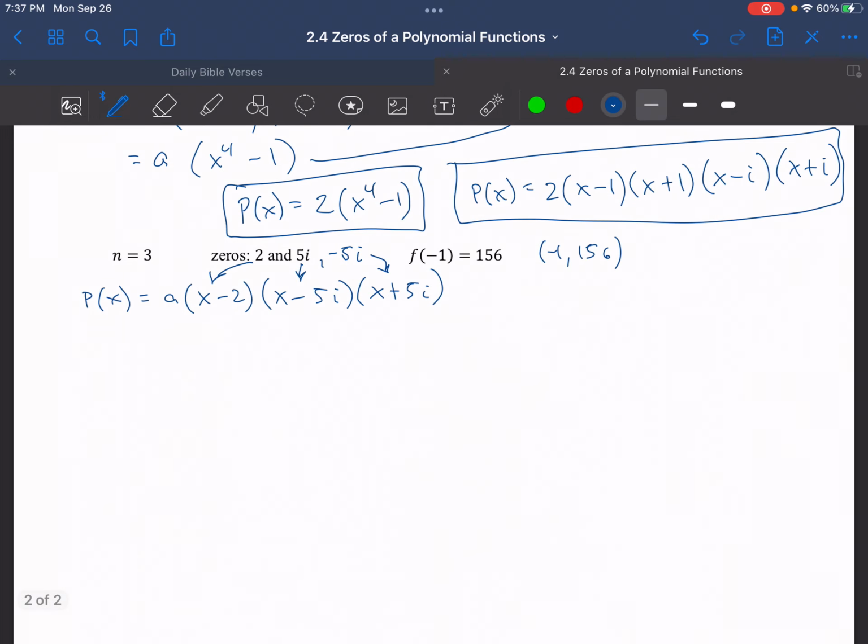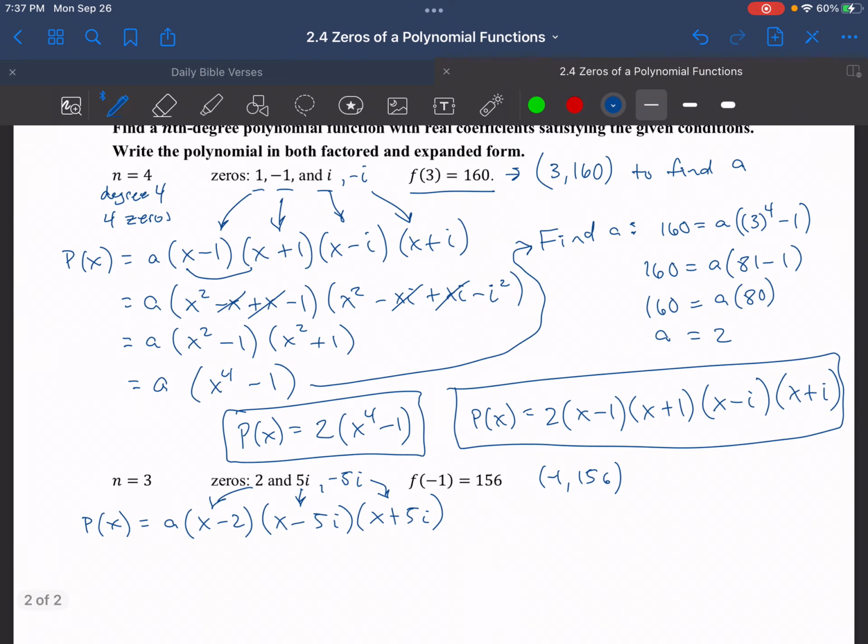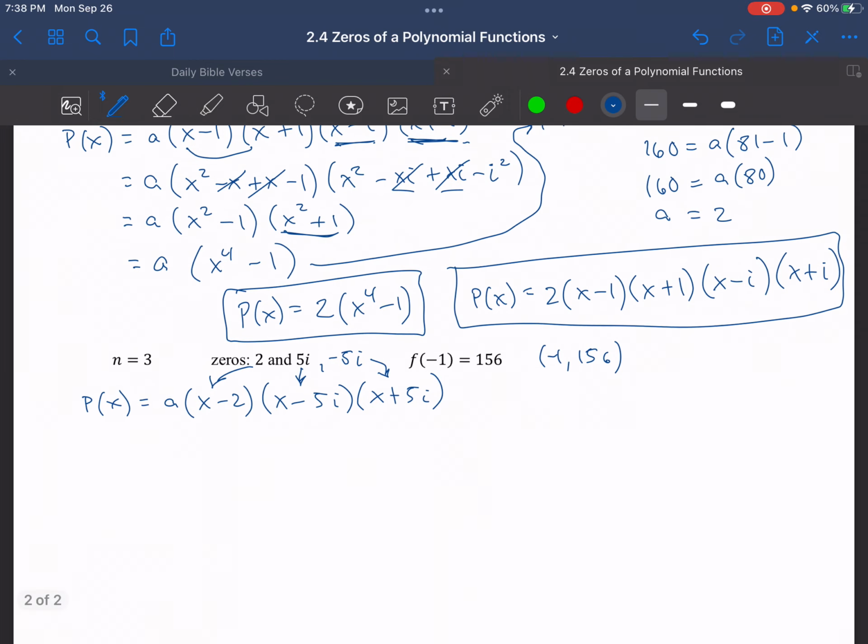So right here, and this is a nice little trick. You may have noticed it kind of happened up here. x minus i times x plus i, whenever you multiply a complex number by its complex conjugate, you end up getting the complex numbers to cancel out, and you end up with a purely real number, which is just x squared plus 1. And so if we look at this one here, we'll have the x minus 5i and the x plus 5i, and it'll turn out it's going to be x squared plus 25. And if you do that whole thing out, you will see that that actually occurs.